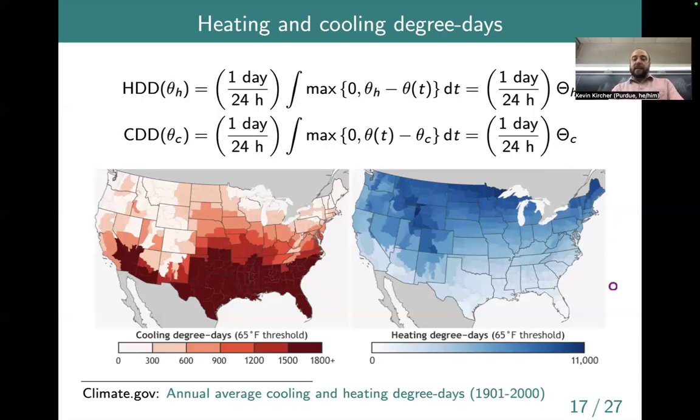And then this is the heating degree days at that same balanced temperature of 65 Fahrenheit. And again, it's kind of what you might expect. So along the Rocky Mountains in the Mountain West, high elevation, a lot of heat needed. In the north, Minnesota, Wisconsin, Maine, et cetera, there's a lot of heat needed.